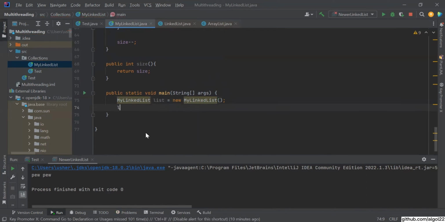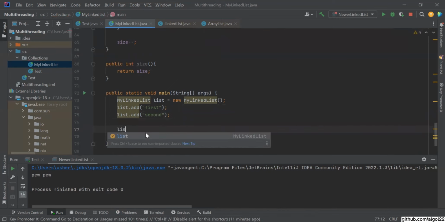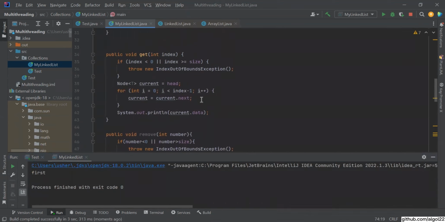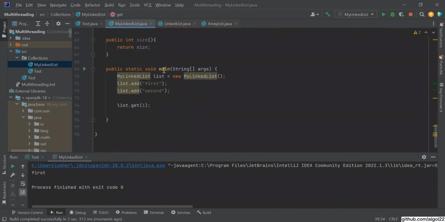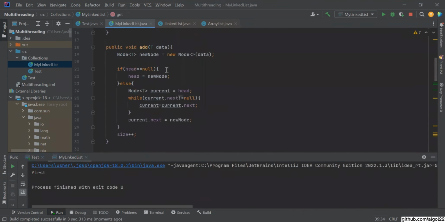So here we created an instance of the my linked list and add a couple of elements. Here I should remove this -1 so as to get the correct node for the input parameter.